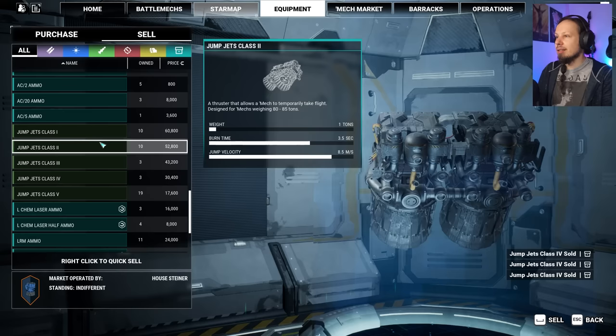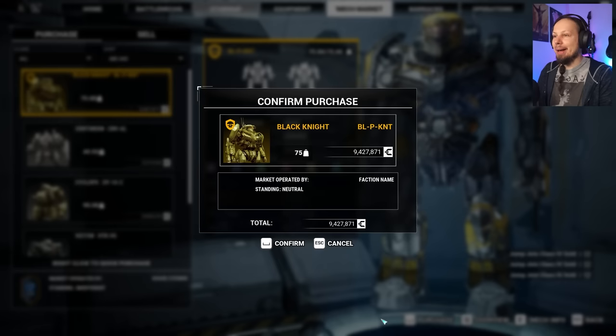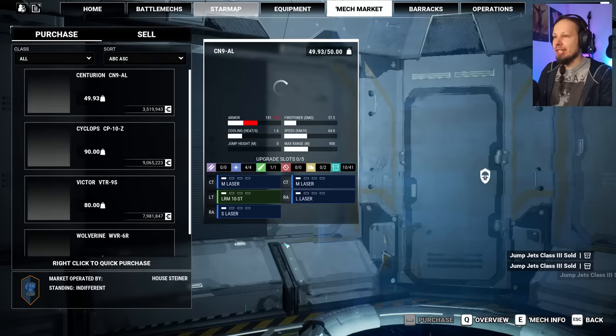I want to keep some around, and now we have 10 million C-bills. Oh my god, I think we got lucky here. Let's go to the mech market and buy this thing. Bam! Purchase confirmed. We have a Partisan. Oh my god. Such a cool thing.